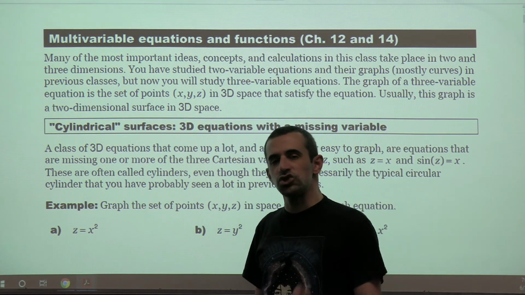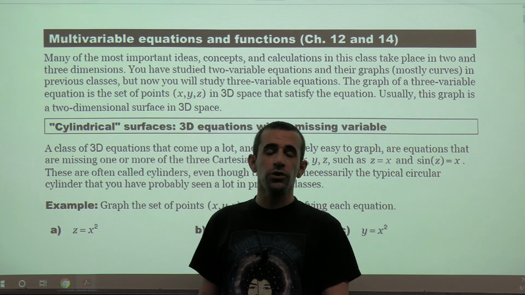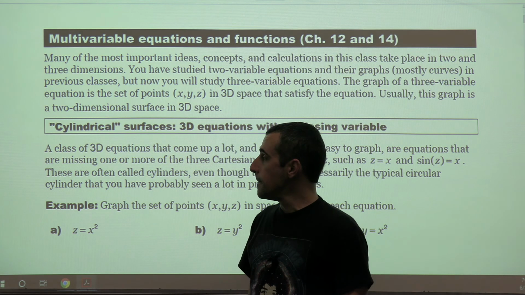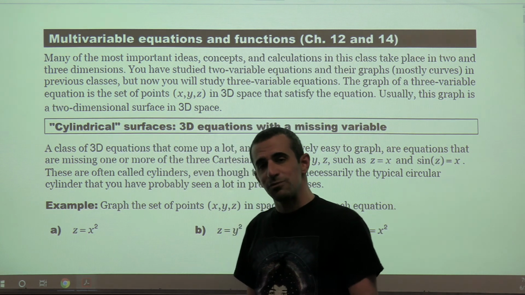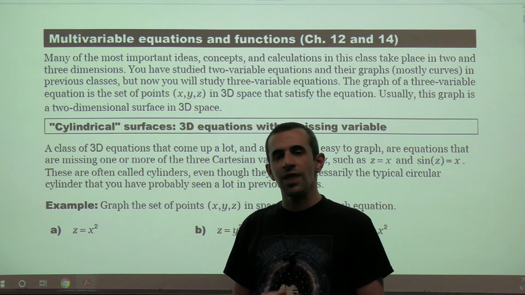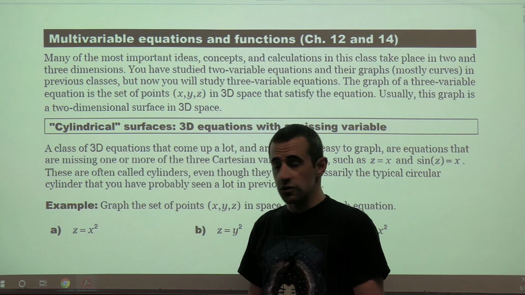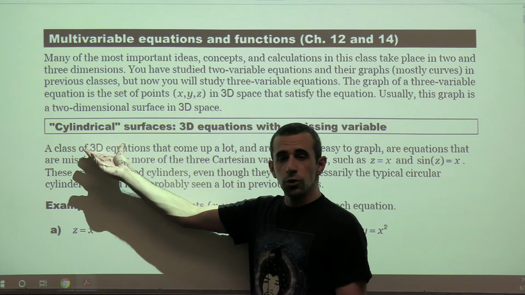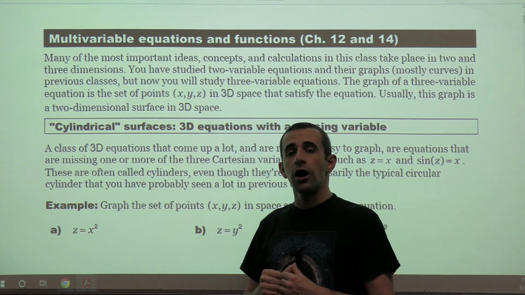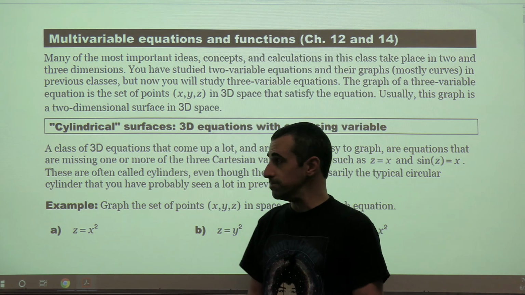Now, rather than diving straight into really complicated surfaces and their plots, we're going to start off with simple surfaces that actually come up quite a lot in mathematics and in the sciences. And those are surfaces that have special types of symmetry. These are surfaces that are very simple in some sense, and that makes it easier to understand what they look like. So we're going to look at 2 types of surfaces first. The first class will be the so-called cylindrical surfaces, and the second class that we're going to look at shortly are the ones that have rotational symmetry about some sort of axis. Those are called surfaces of revolution.